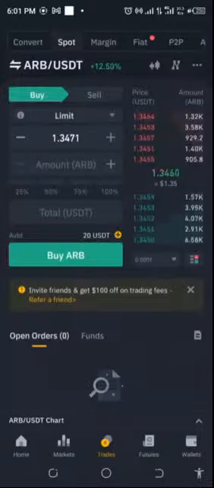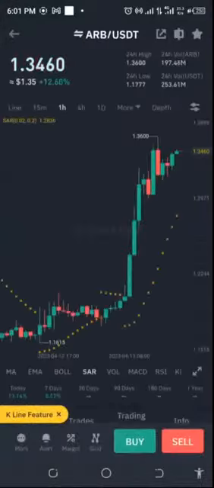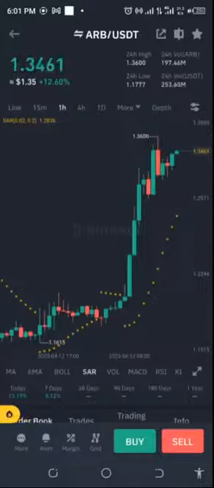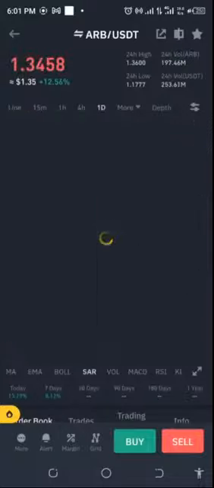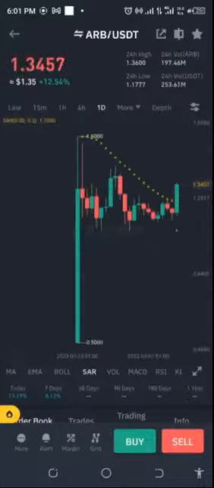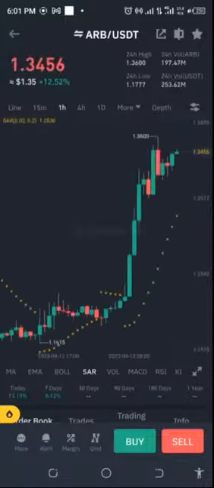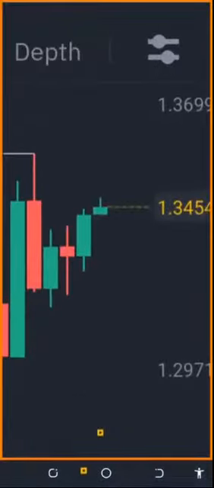All right, let's go to the charts and see what we have. Now, ARB was listed a couple of days ago and it's still in the new listing segment. So let me go to 1-day chart. You can see how it pumped so high when it was listed. Wow. It was really a good one. Anyways, let's see how it is for today. Let's look at the 1-hour chart. Okay, so I'm seeing that it's been pumping.